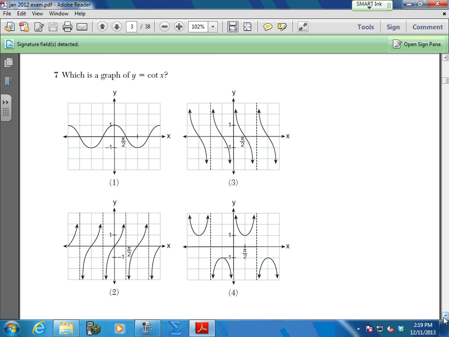Number 7 is asking for which one of these graphs represents the cotangent of x. Because you're y equal, you can put this in your y equals. The cotangent is the reciprocal of the tangent. When you do this, do zoom trig. Let it build you a trig graph. That's 7. And you're going to see that it exactly matches up to this one.